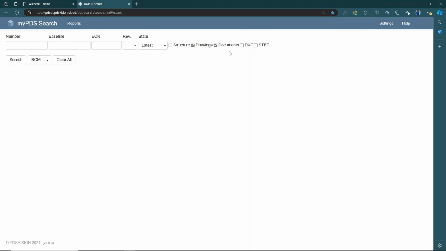Now, to be more specific or to expand the information, most of the tools here don't even use the CAD files. They will actually use the WT part files. That is the core, because when we look at drawings, we can find drawings if we're looking at the CAD files. But what I won't be able to find are documents, because the document is not associated with the actual CAD file. It's associated to the WT part file that is associated to the CAD file. And then some of the other tools in here are set up to only run with the WT part files.